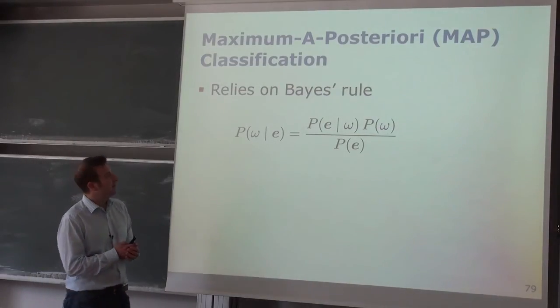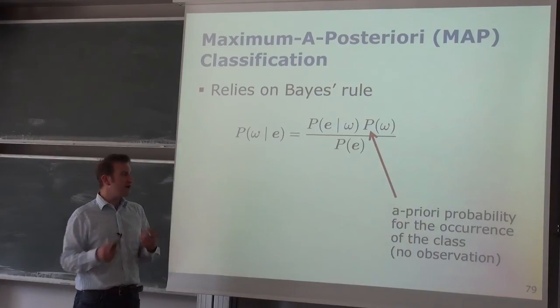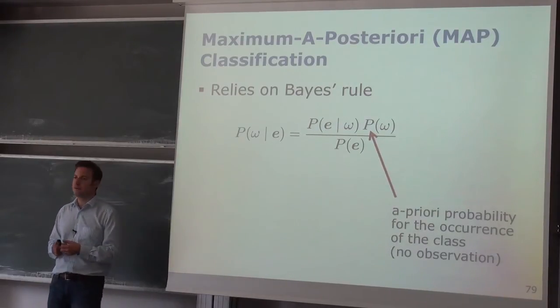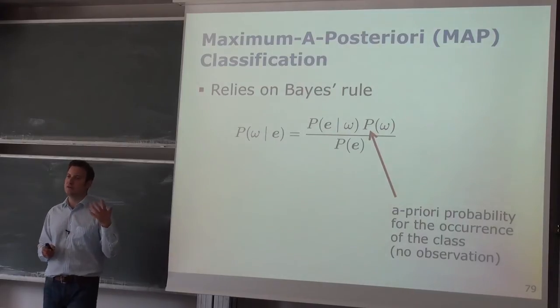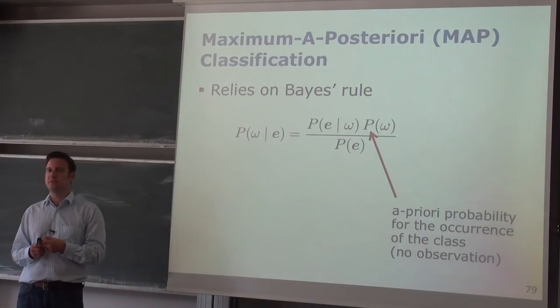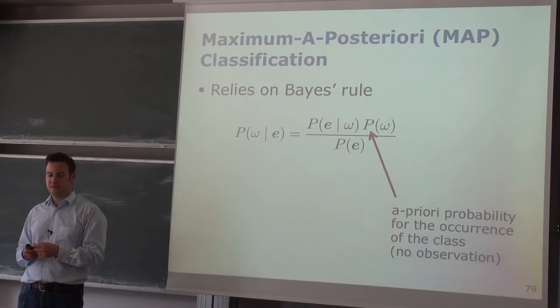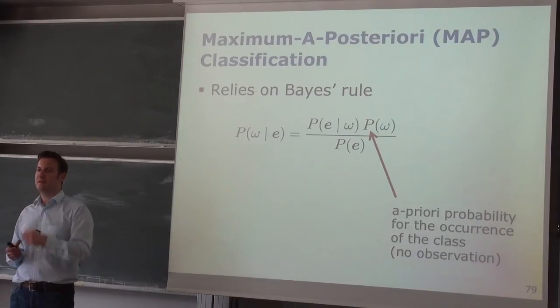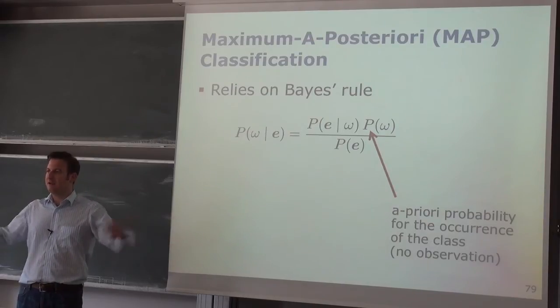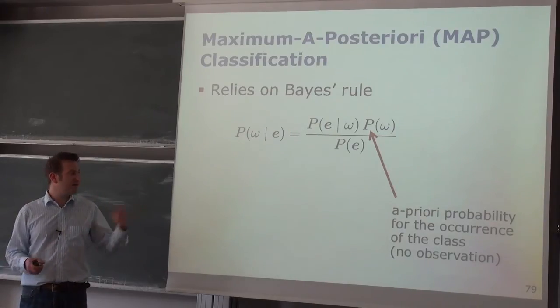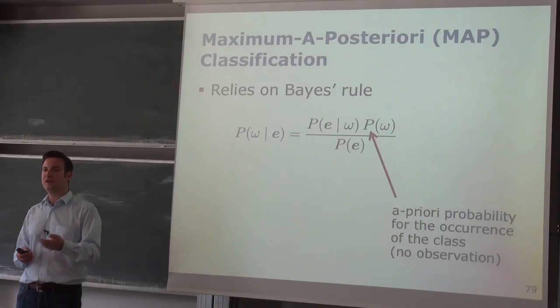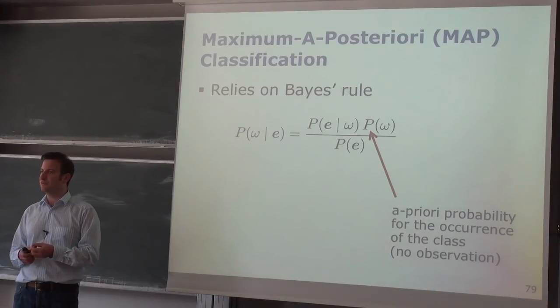Okay. So again, going to this. This is the prior, or the a priori probability, for the occurrence of the class given I don't have a feature observation. So if I go to my circles and my rectangles from before, then it's simply the number of rectangles in the space at all and the number of circles, without ever having inspected my features.